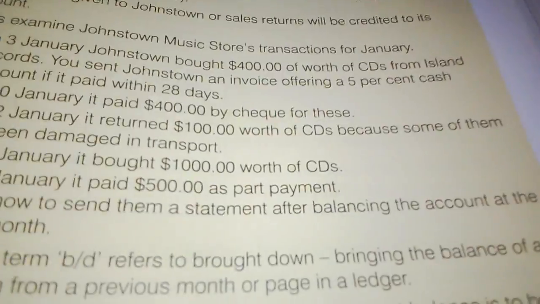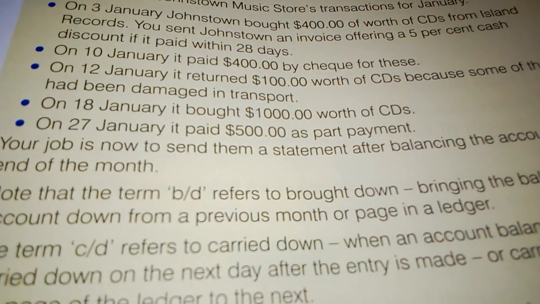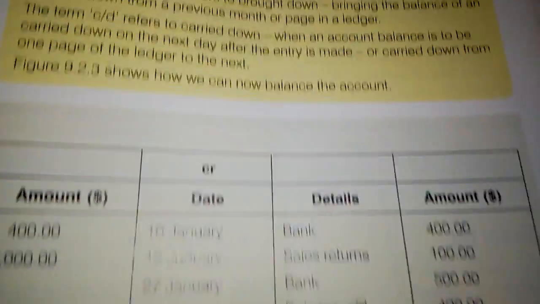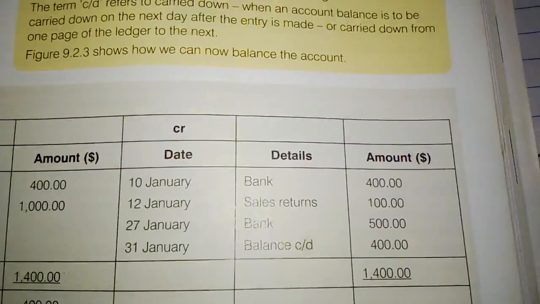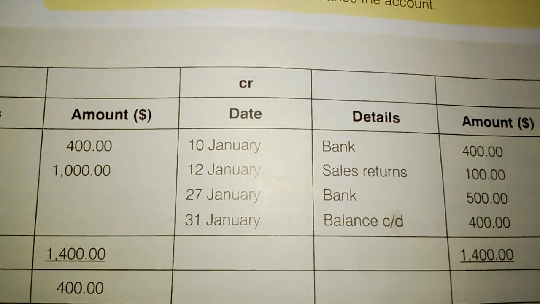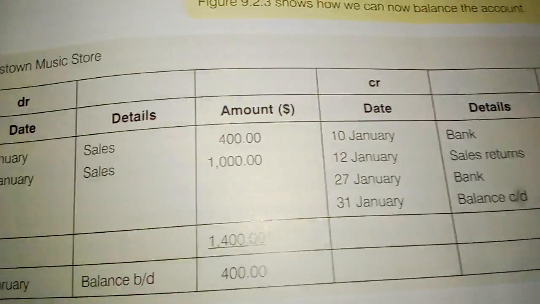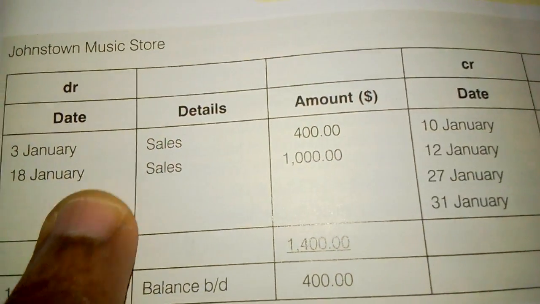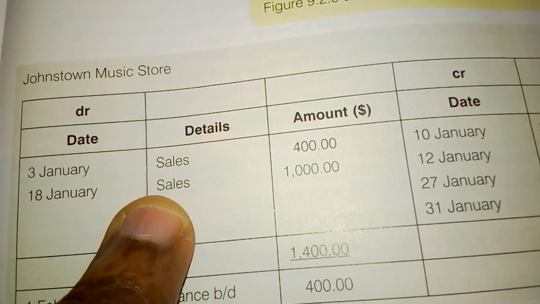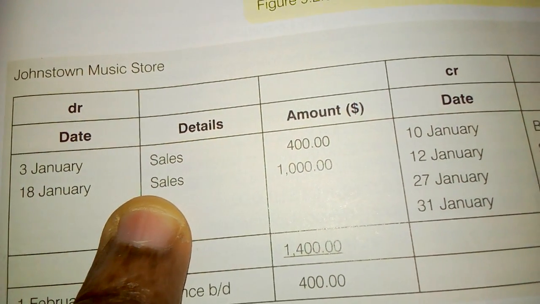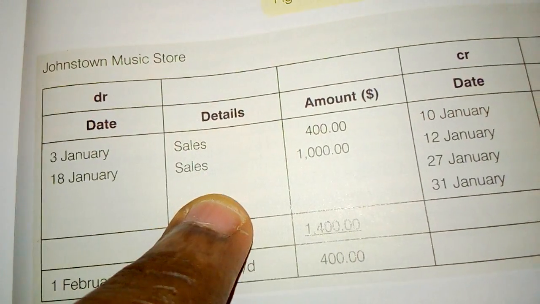So it goes on the credit side of the customer's account. Let us look now at the other entry here. We have on 18th of January it bought $1,000 worth of CDs. So the textbook here is just showing Johnstone's account, right? It is not showing the entry as it would have been made by the sales ledger, right? But I want you guys to remember that even though they are only showing one side of the account, so they're only showing you the debit entry made in Johnstone Music Store account, you must remember that for this debit entry there is a credit entry, and this credit entry would have been in the sales ledger.